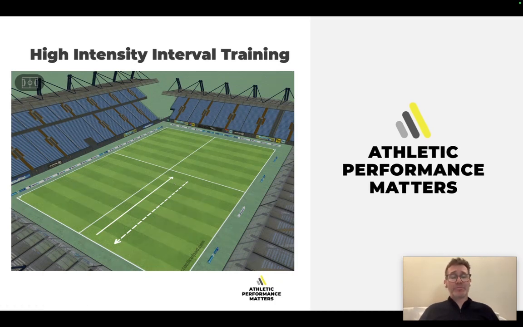So in terms of what it actually is, a person would run an interval, a distance longer than they could sprint for, at high speed or high intensity. When they get to the end of their interval, they would either rest or run back at a slow speed, low intensity, before repeating the process. So that's high intensity interval training, which is a really time efficient way to improve your aerobic fitness. It's a more efficient way than just simply running laps.